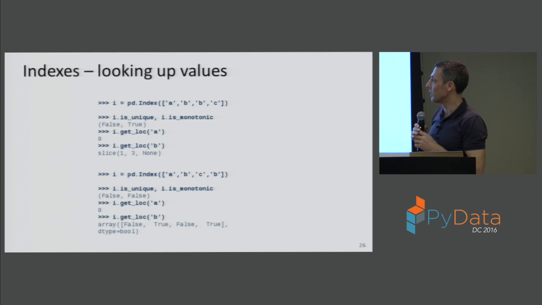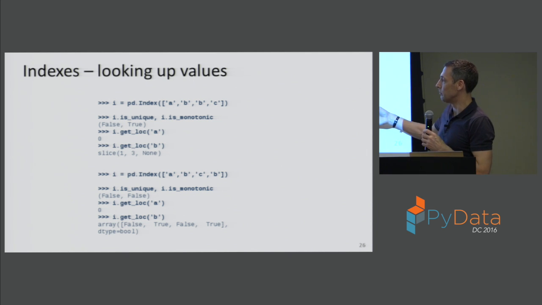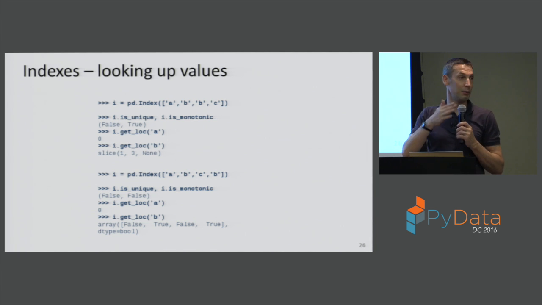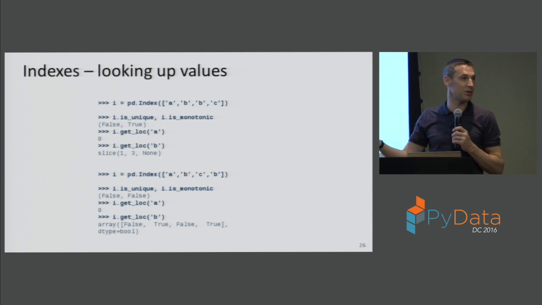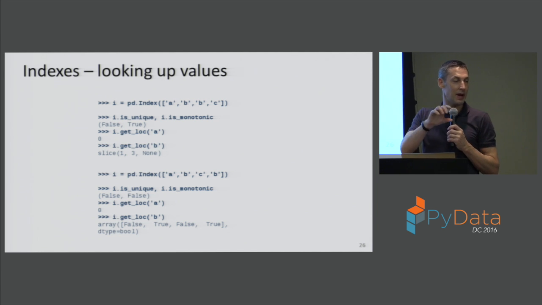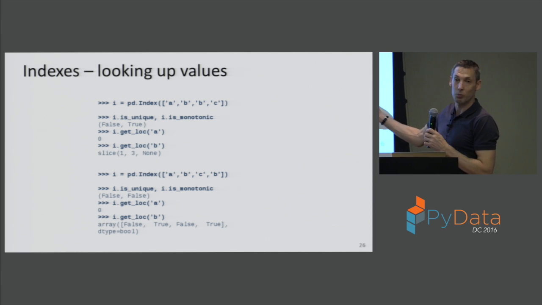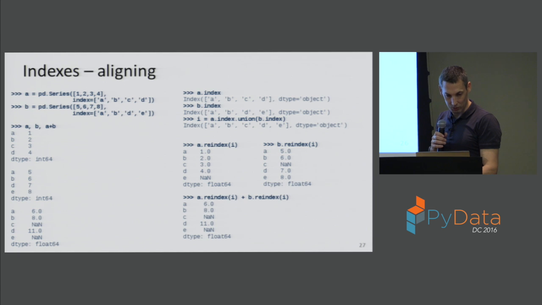This second case here, the index is no longer monotonic, and so when we ask the index to give the locations back, it gives us a Boolean array with trues and falses, with trues where the matching elements are. And if you think back to how indexing in numpy worked, the second last example we had was indexing with a Boolean array, and that's what Pandas would use. This is how Pandas constructs that array to say which rows or columns to select.